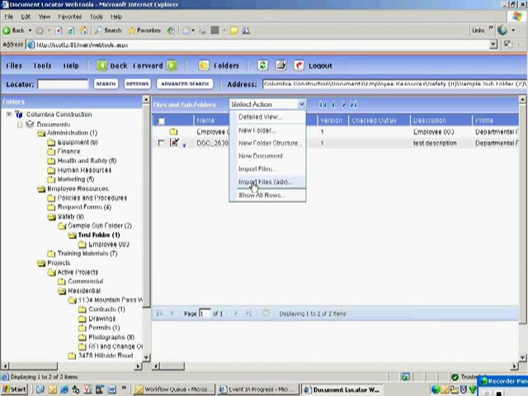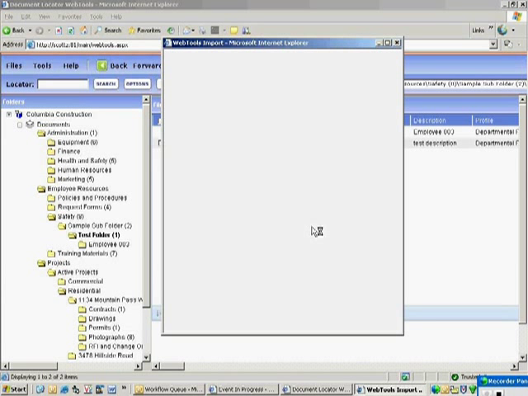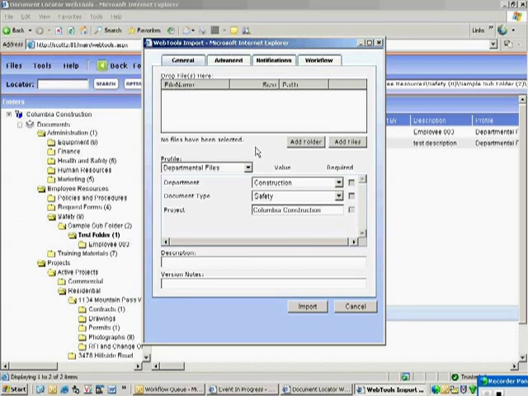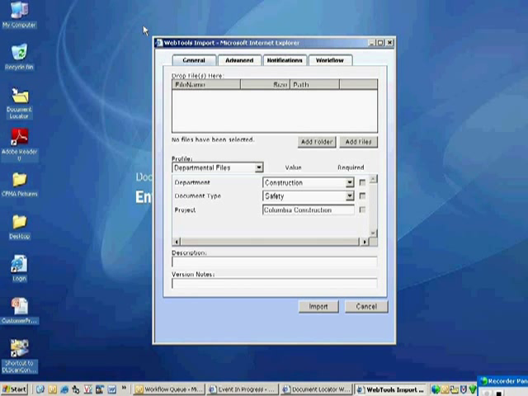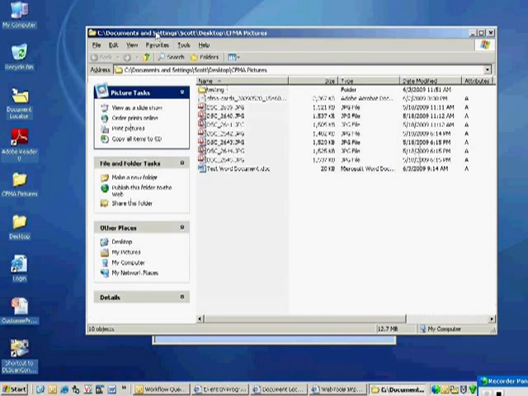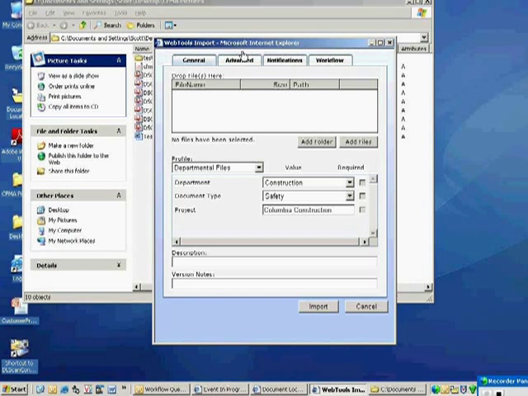Let me go to the next one here, and it's got Import Files Advanced. And this one is a new version of the import dialog that we've created, and it includes what's called an ActiveX controller. Basically, it's a real programming style interface versus just being HTML that's rendered on the screen. So what I want to do is I'm actually going to drag and drop some stuff into here. So I'm going to minimize my IE window. I'm going to open up the CFMA folder again, and let me move this around slightly here.